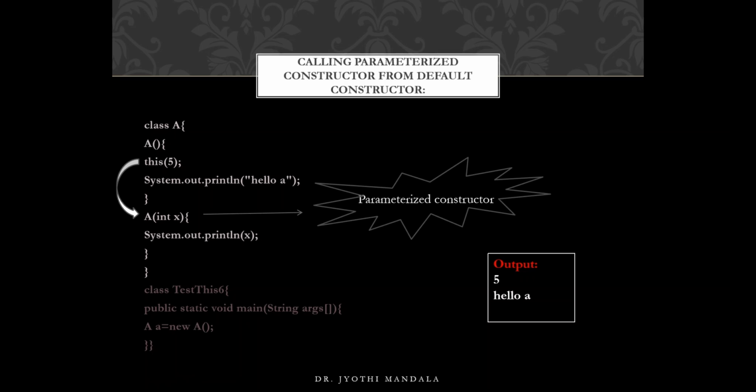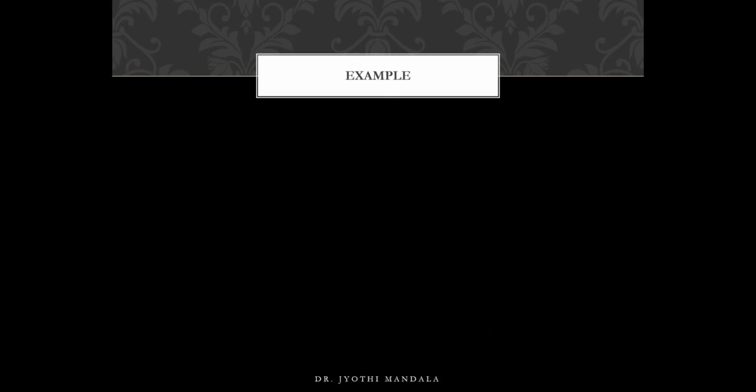So we have three ways of using the this keyword: one with the instance variable, another while calling the methods, and the third with the constructors. Now let us see a simple example combining all these three things. You can see I have a class Student and another class, two different classes. One will be holding the main method, and the other will be holding all the constructors and the methods.